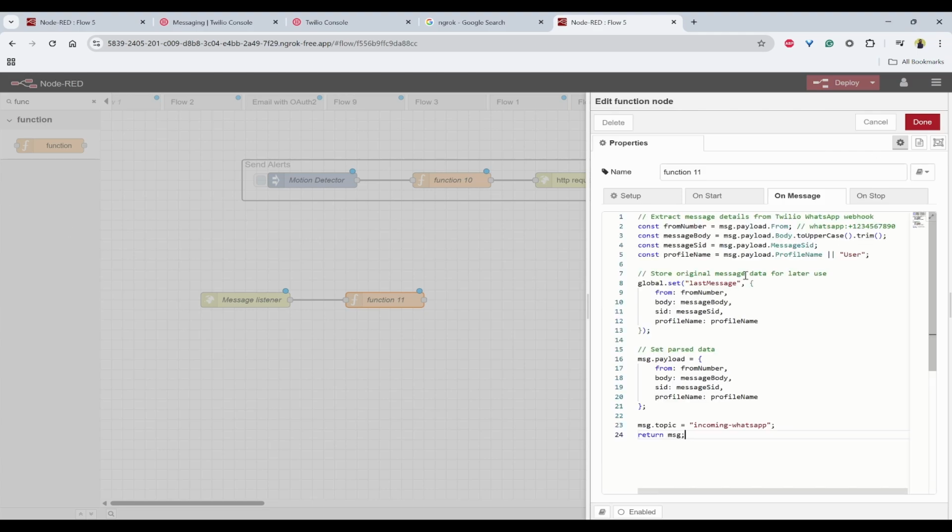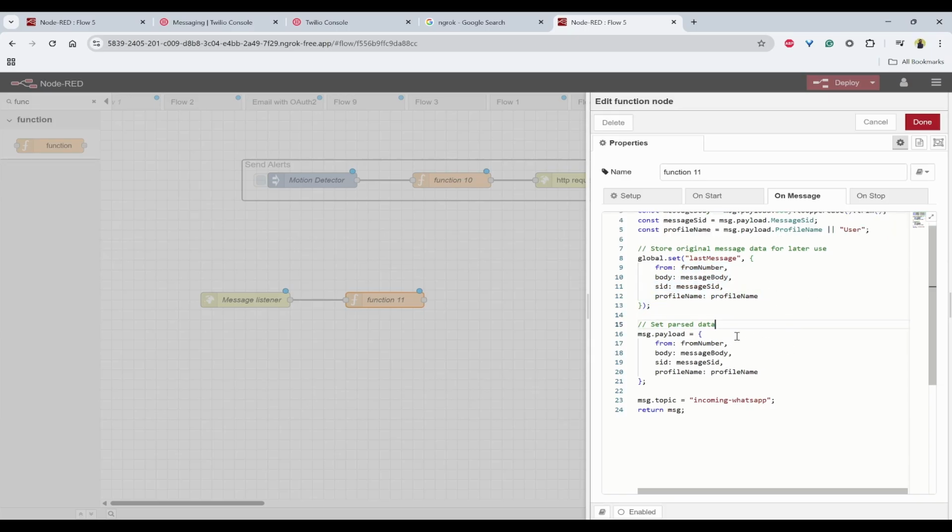I have created this logic wherein I try to get the message details, like for example the from number, the body, SID, profile name, etc., and store them in constants using message.payload.from. These are the standard things that we get. Then we store the original message for later use, so we set global.set for the last message, using this format to save it.